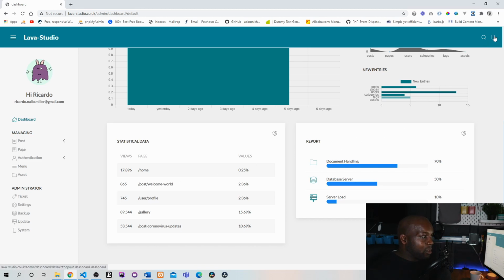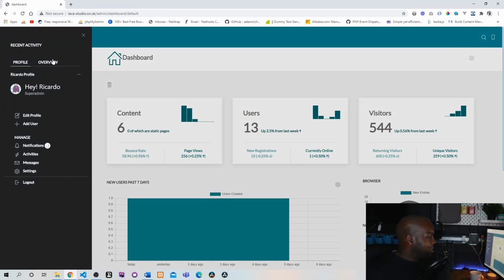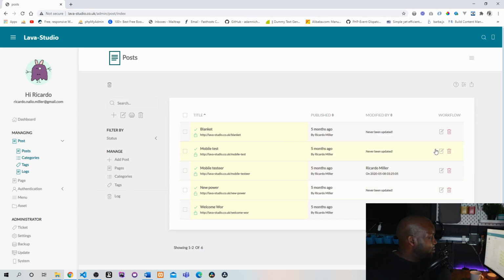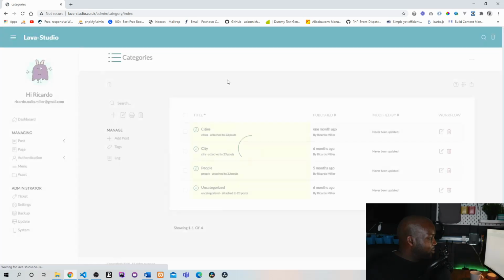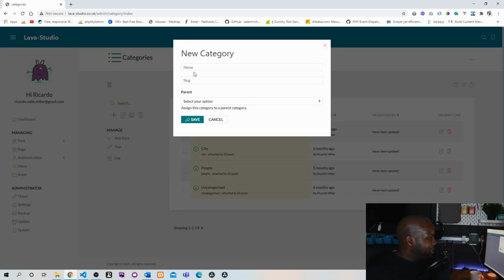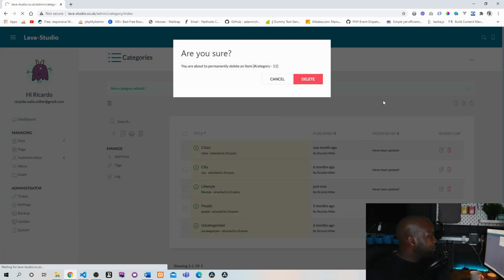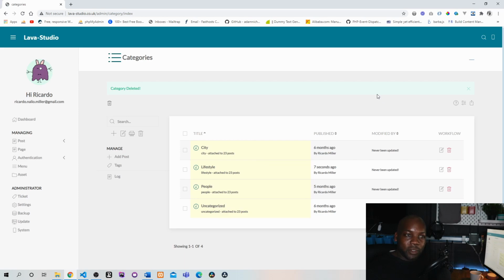As you can see, we also got little slide out menus that do a lot of different stuff. You know, we got our post sections, so we can post content, we can create categories, we can create tags, and they come in a modal form. So we can add a category, again, whatever. We can save that. It saves to the database, and yeah, we can delete that. So it's all functional, it all works. We're following good practice right here, guys.